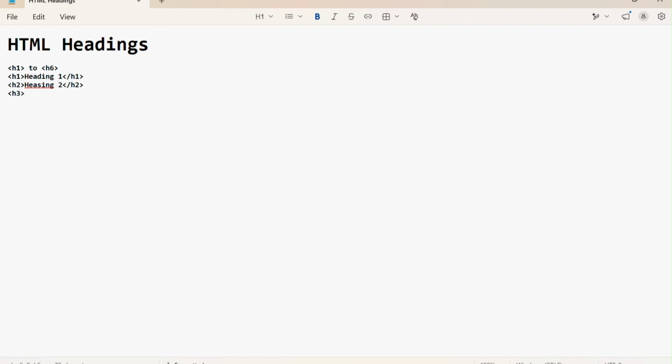H3, heading 3. We have H4, just heading 4. We have H5, heading 5. H6, heading 6.